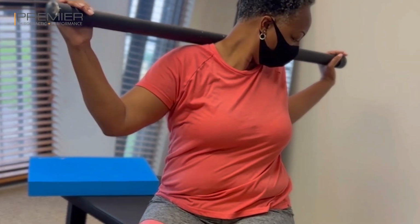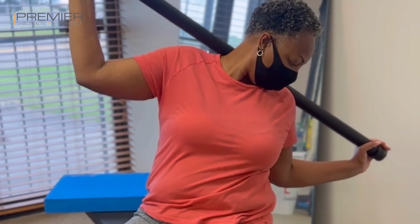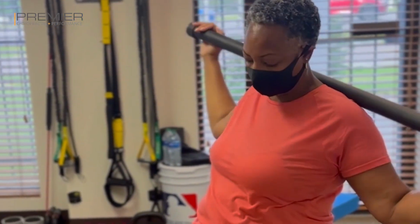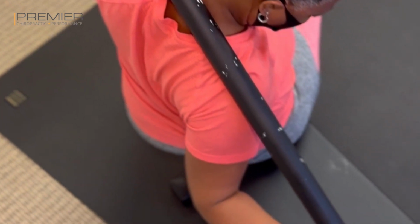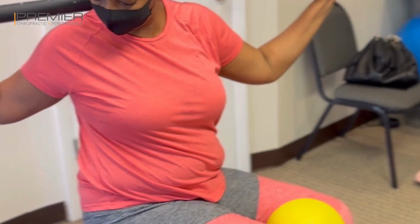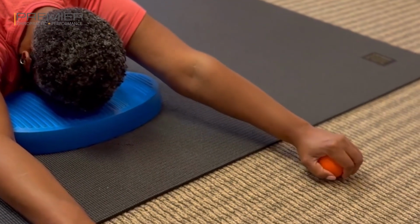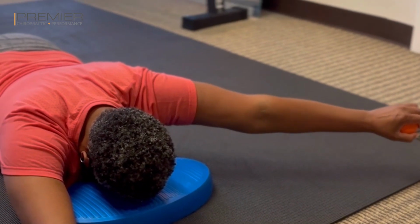With dealing with upper back pain and shoulder pain from poor posture, we first have to look at that thoracic spine, or the mid-back. We have to make sure that it's stable and can move properly in all ranges of motion, especially rotation and extension, because we have the tendency to sit in a flexion or forward posture for most of the day. So you can see here we're adding some core stabilization with the ball and working into that extension and rotation. Then we move into some shoulder patterning.